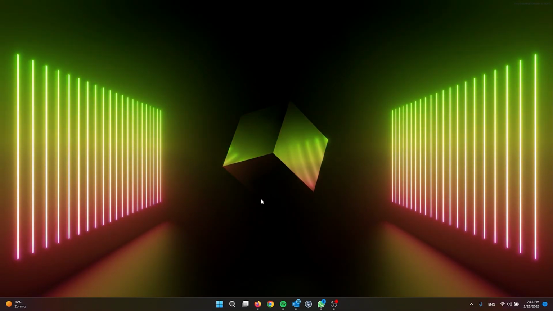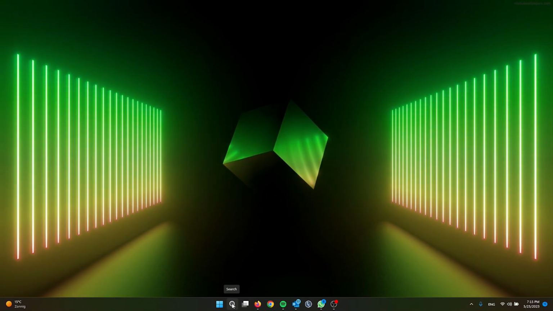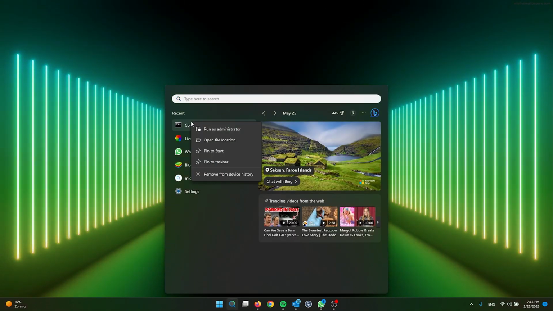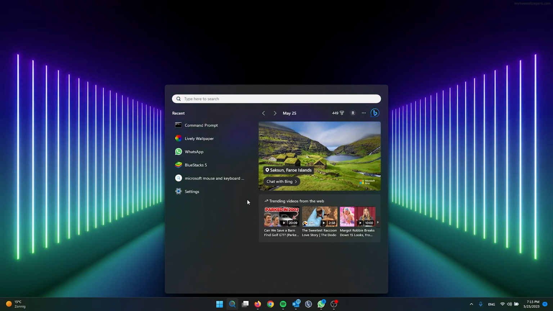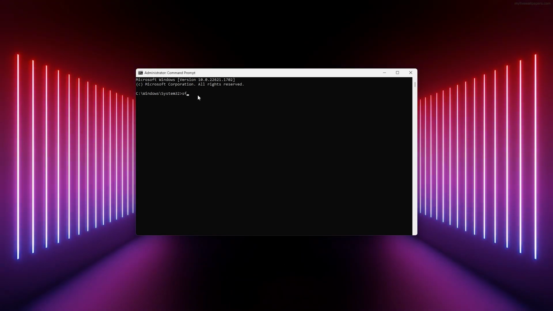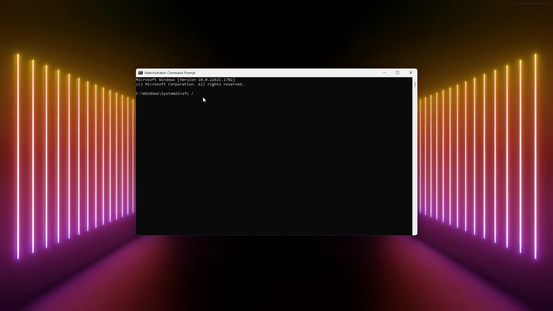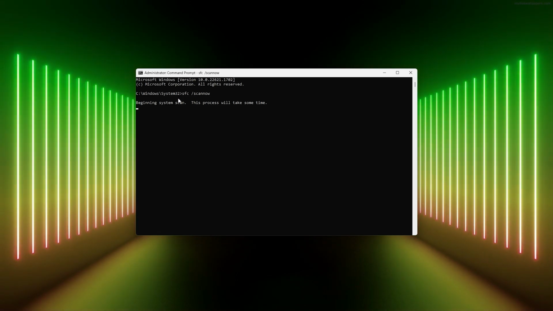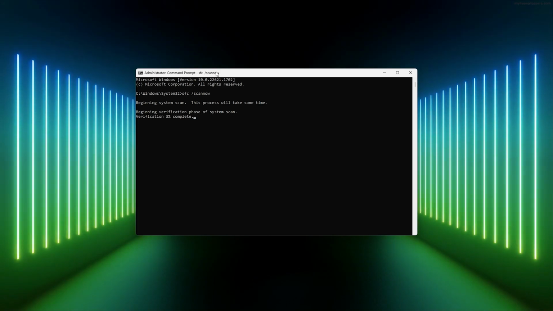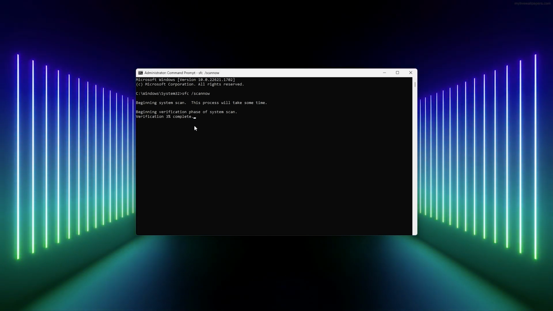For the next step, we're using command prompt. Now go to the search bar and open up command prompt as an administrator. This is very important. Simply press yes, and here we're going to use cmd and scan our computer for files that are corrupted. Now simply open up the following prompt: sfc /scannow. Now what this will do, it will scan your whole system and take the time to look into it and see if there are any corrupted files, and will fix them for you.